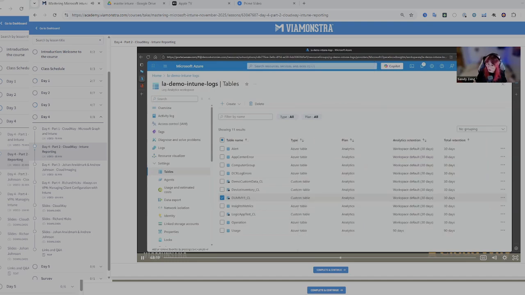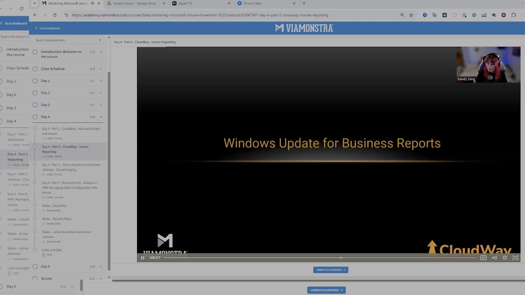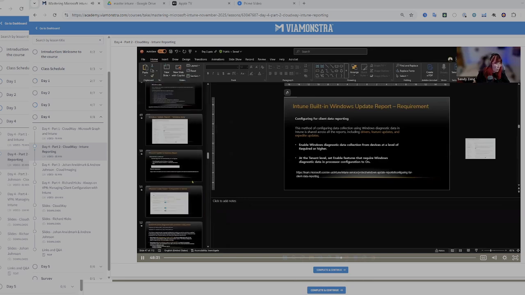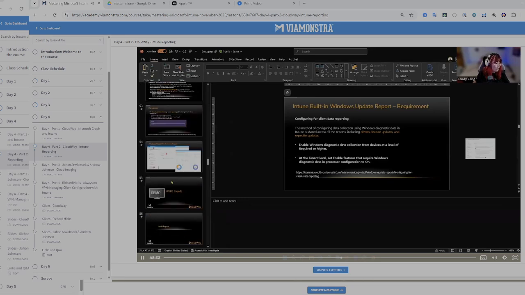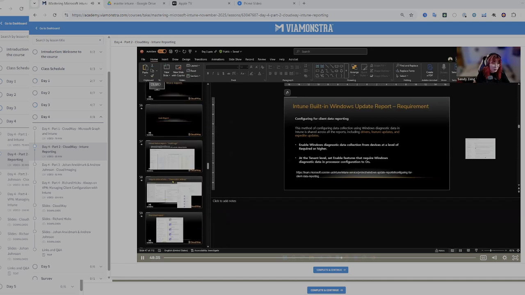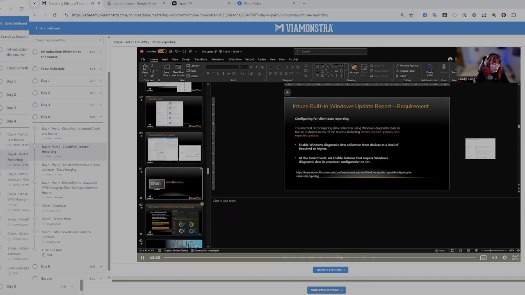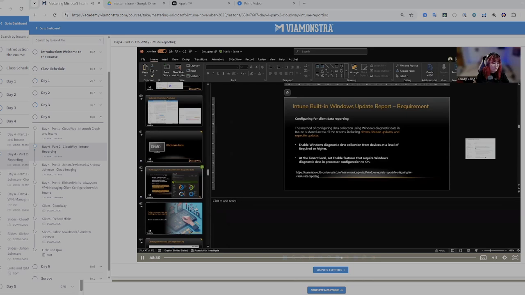So here is the audit log, which we think is kind of important to know on the reporting side. Let me go out of this. What else do we have? I think we are kind of okay with this workbook side of things.